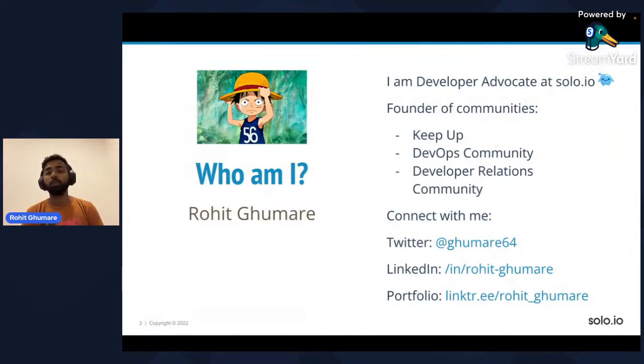I'm a developer advocate at Solo.io. I'm also the founder of various communities: Keep Up, a DevOps community, and a developer relations community. So what are they? Keep Up is one of the student communities where you can ask doubts related to trainings, internships, jobs, and various opportunities. So go forward and you can get those things easily. The DevOps community is all about DevOps, security, networking, and various stuff. You can ask doubts, connect with various folks, and also learn about DevOps from the beginner level. I have various GitHub repositories for it where you can check through the resources.